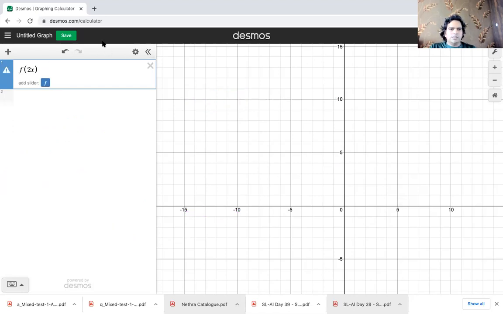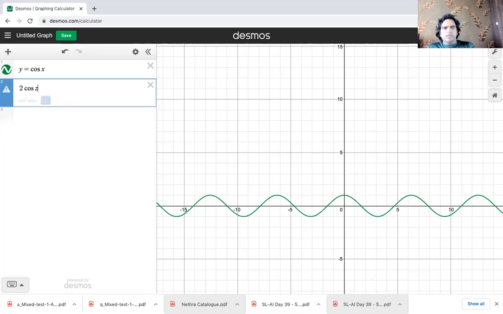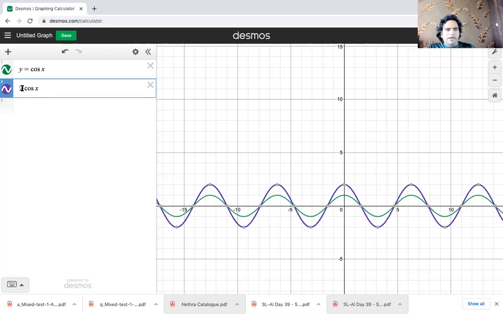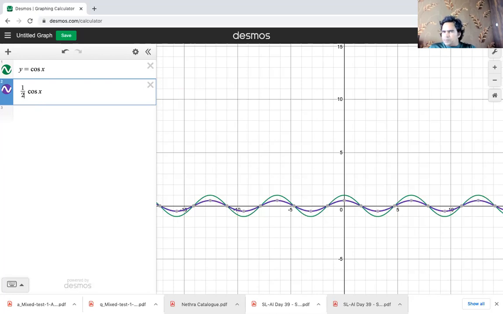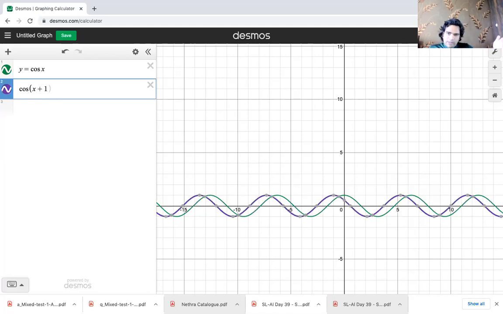So let's do quick transformation questions on sine, summarizing everything. Let's say y equals cos x, though maybe sine x we have been doing since long. For cos x, if I want a vertical stretch, 2 cos x is a vertical stretch by a factor of 2. Half cos x is a vertical stretch by half. If I have f of x minus 1, it moves the graph 1 to the right. It is 1 radian here, but you don't need to worry about that. Your answer will always be in degrees in the question. So it moves 1 to the right. If it is f of x plus 1, it moves 1 to the left.